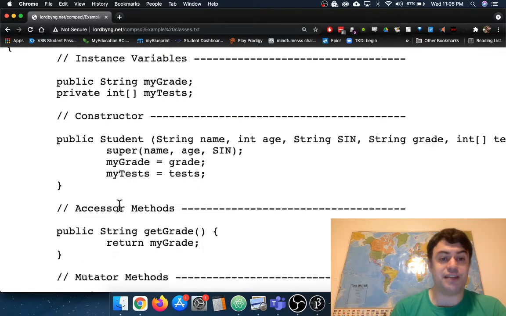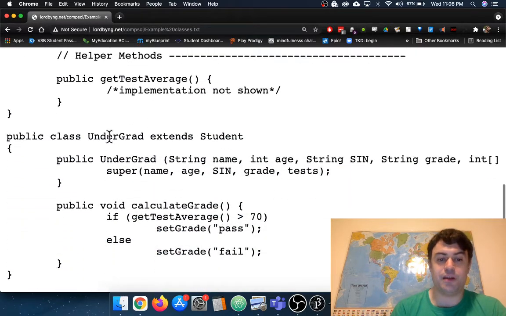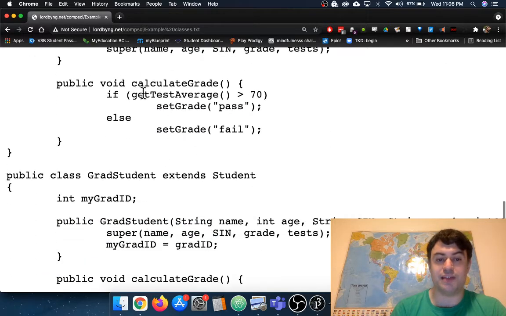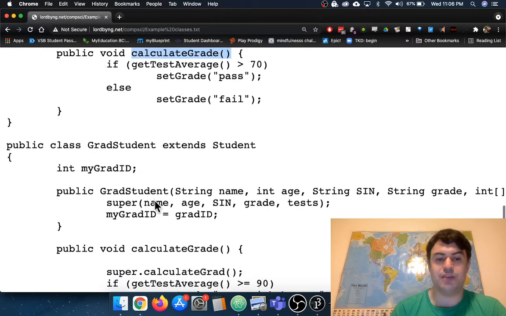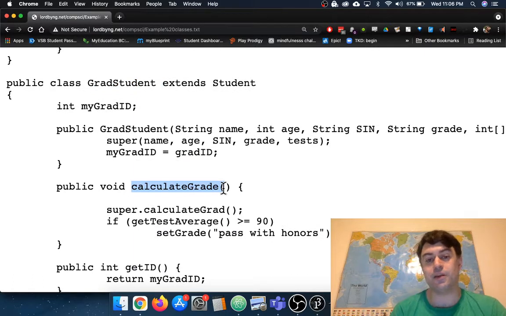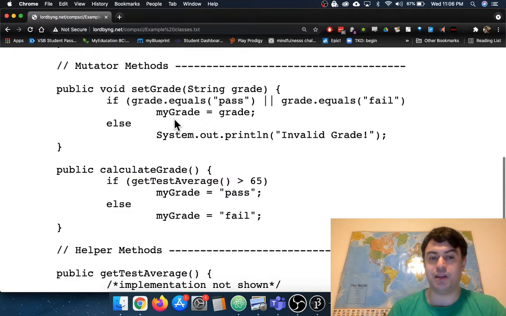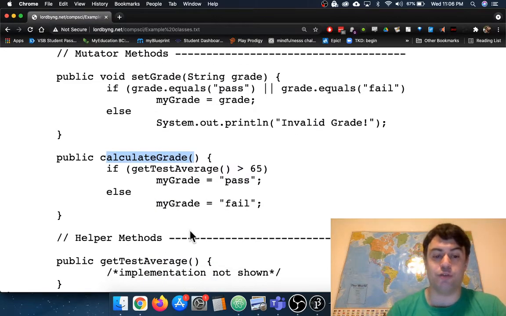But notice that student has this, but also undergrad has a calculate grade, and so does grad student. These two subclasses, grad student and undergrad student, have overridden their superclass's calculate grade, because that's right here too in their superclass. So that's an example of overriding.